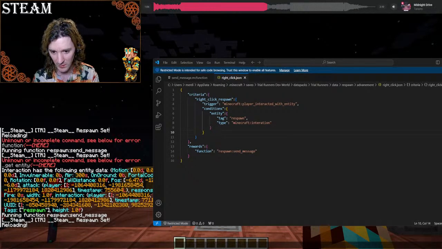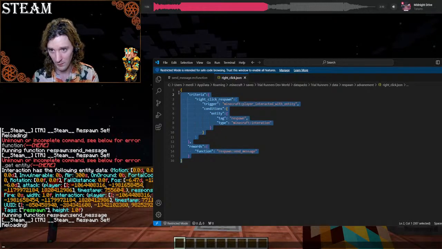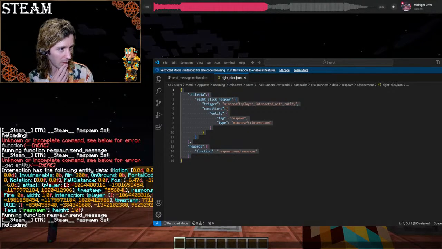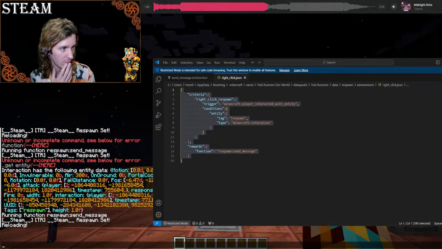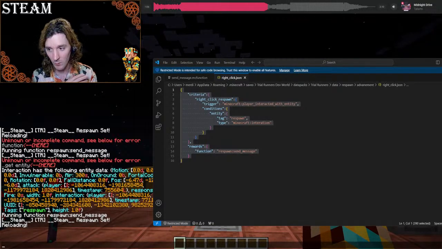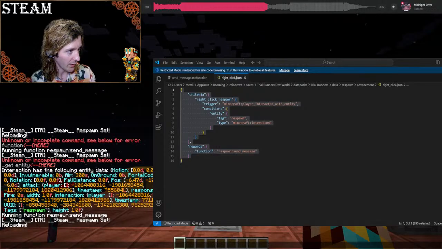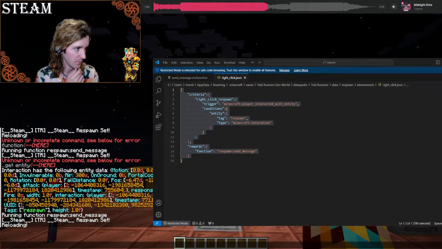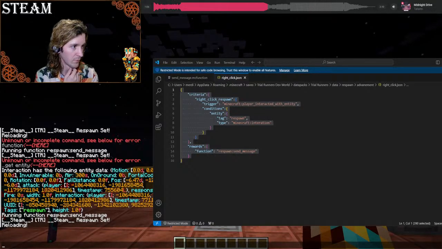Let's give it my code and see what it says now that I've made changes. What do you say? It really wants me to use armor stand, but I really don't want to. Okay.